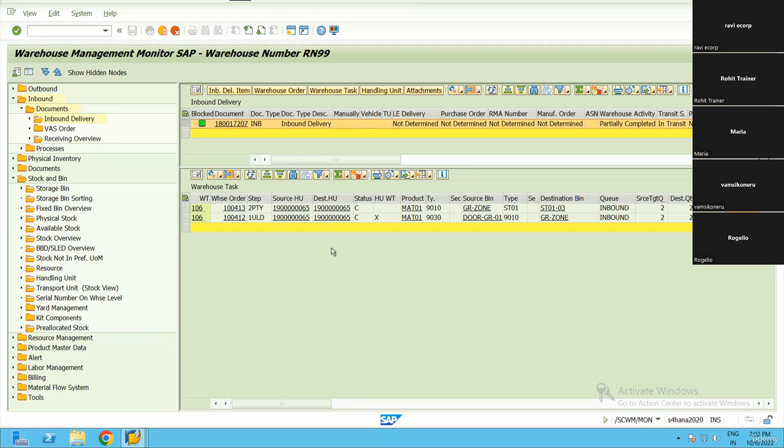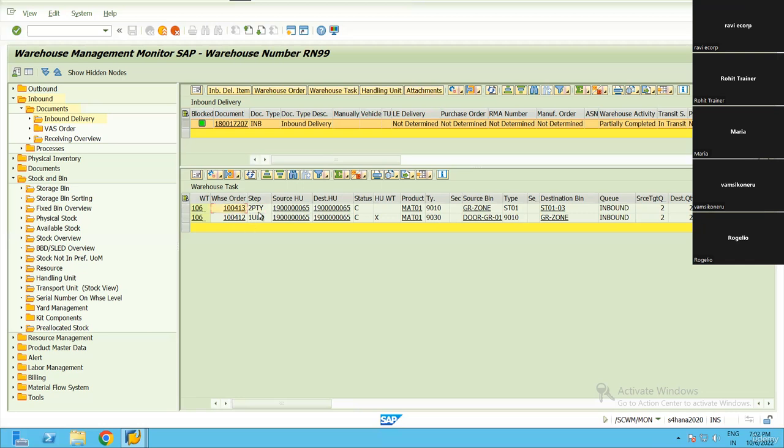See, a warehouse order is the combination or bundle of all the warehouse tasks under it, and this is per activity area. We have already discussed this in the warehouse order creation rule, which determines how many tasks should be under a warehouse order. So the warehouse order is nothing but an executable package.